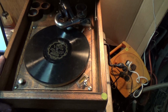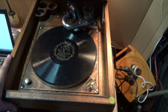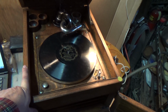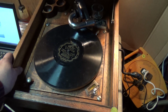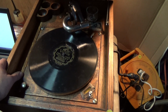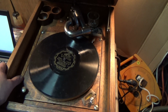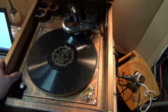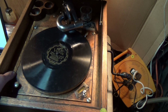Wound it up. Everything was smooth for about a minute, and all of a sudden, boom, bang, thump. Worst rumble I've heard in a while. Now, usually that happens when the springs are all caked up with ancient crud and are just sticking together, and they suddenly release in the barrel. That's what gives it the rumble that you may hear when a Victrola is playing, if it hasn't been serviced in a very long time. Not good for the springs, not good for the motor, not good for the records, nothing.